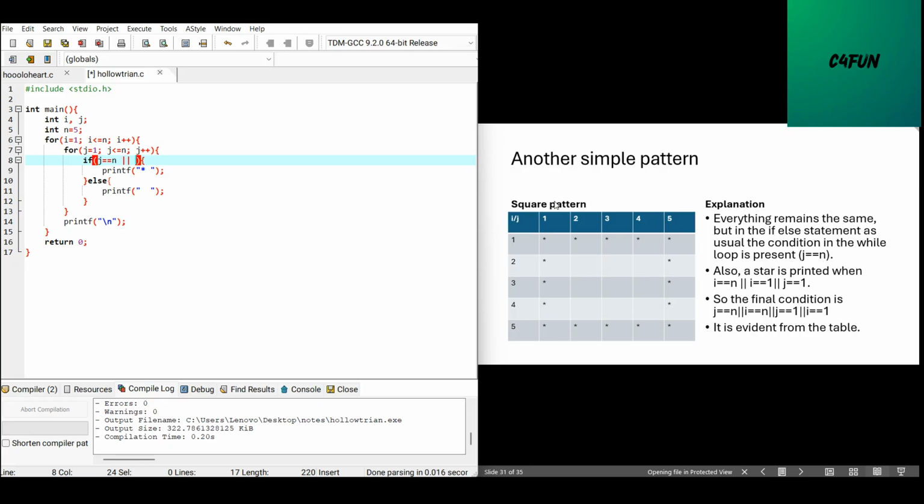And the next one, also observe that when j is equal to 1, that means when j is at the first column, we should print stars also. So what we're going to do here is when j is equal to 1, we're going to print this column. And notice too, this row now, when we talk of rows, we're talking of i. So so far as i is equal to 1, we want to print the stars of this row.